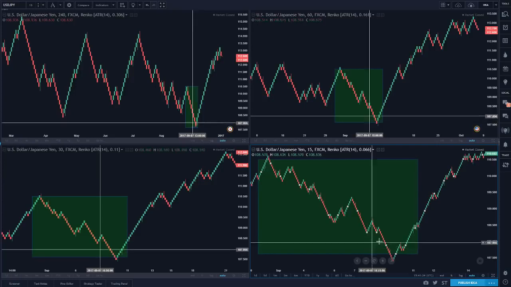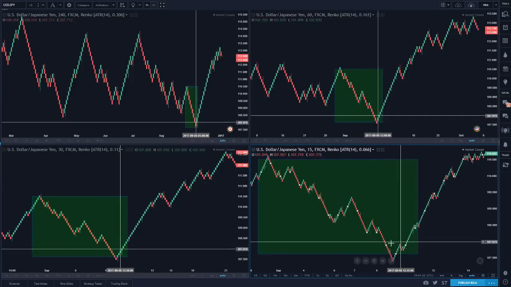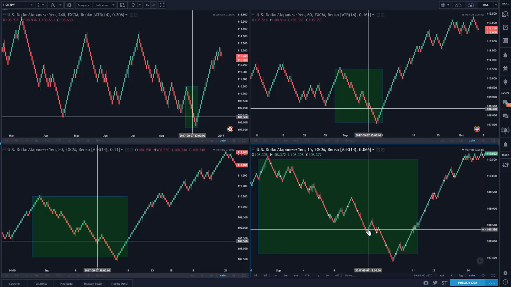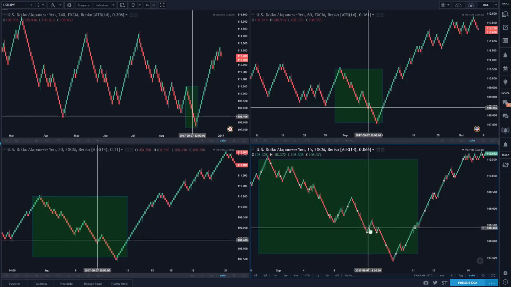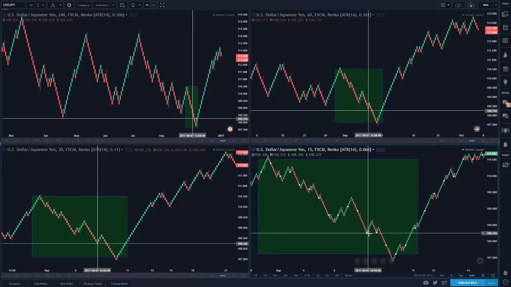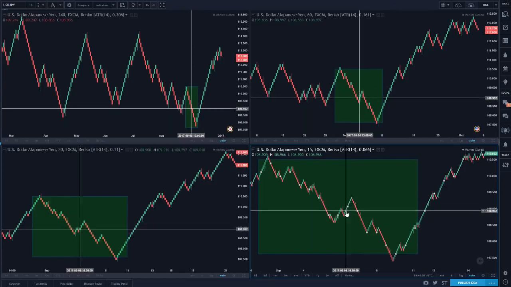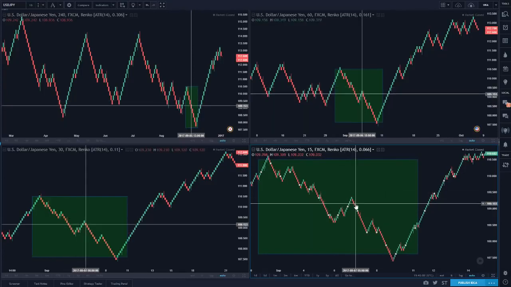Let's say you want to exit and take profit at any point. Whenever 15 minutes turns green, but all the other 30 minutes, 1 hour and 4 hour are all red, that means 15 minutes is telling you that okay, now price will move up for a while, so you can just get out of the trade. Whenever the 15 minutes candle goes green, get out of trade. And again when it turns red, get into the trend. So you keep buying and selling, just flowing with the trend. Simple thing. Got my point? It's very, very easy.